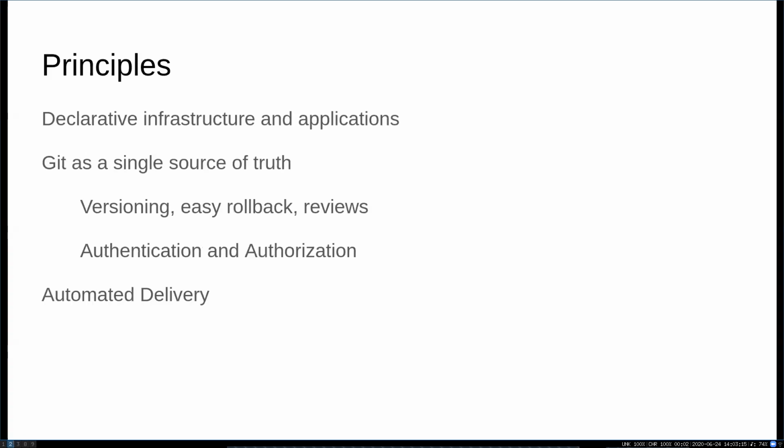So let's start with the principles behind all of this. If you are using Kubernetes, you know that one of the big advantages is that you're doing a declarative definition for both your infrastructure and all your applications. So in the manifest, you define all the resources that are part of your application, and you define all the characteristics of all those resources.